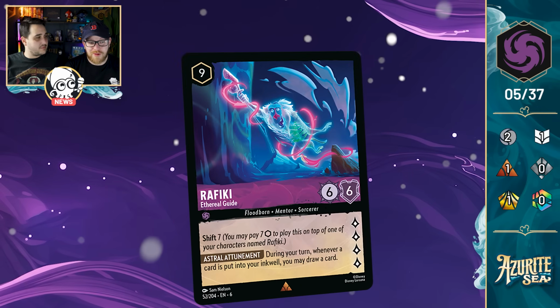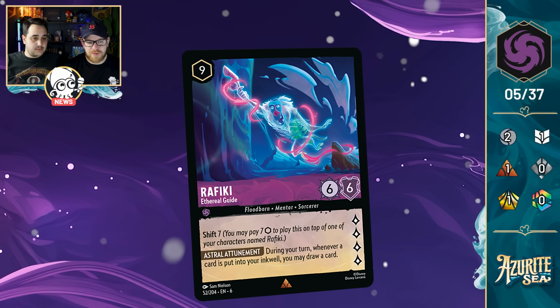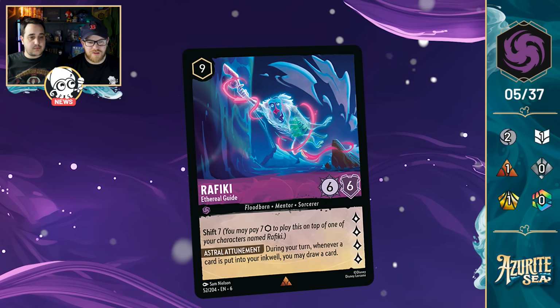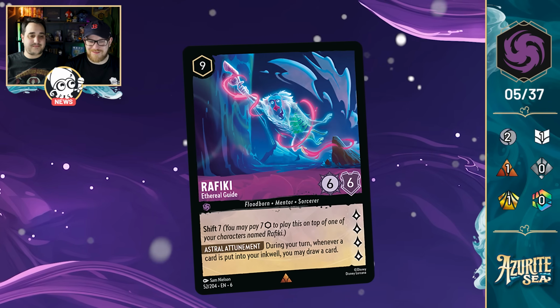Yes. So the next card we have in Amethyst is Rafiki, Ethereal Guide, a 9-cost uninkable 6/6 that quests for 4. He's a Floodbound, so he can shift in at 7, and he has the ability Astral Attunement. During your turn, whenever a card is put into your inkwell, you may draw a card. So very similar to the Chippendale card we saw just a few cards ago.